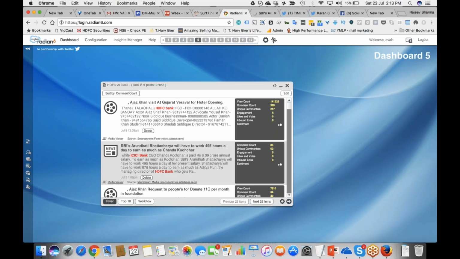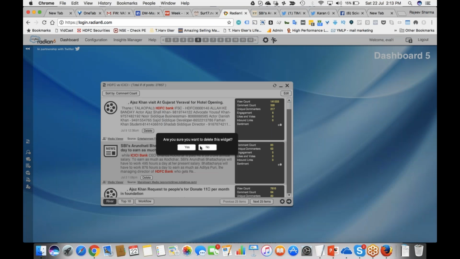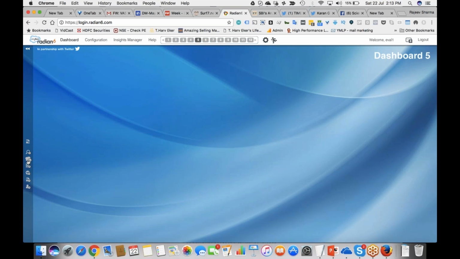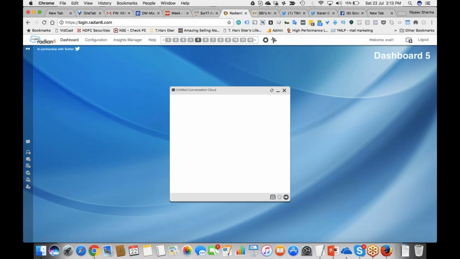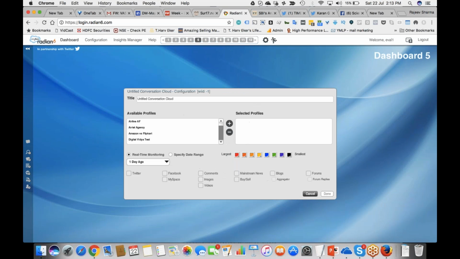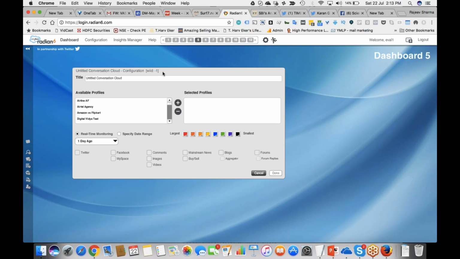There are different kinds of reports, and I am deleting this one. This is called the conversation cloud. If you know about a tag cloud, something which is discussed the most is shown in the biggest font.